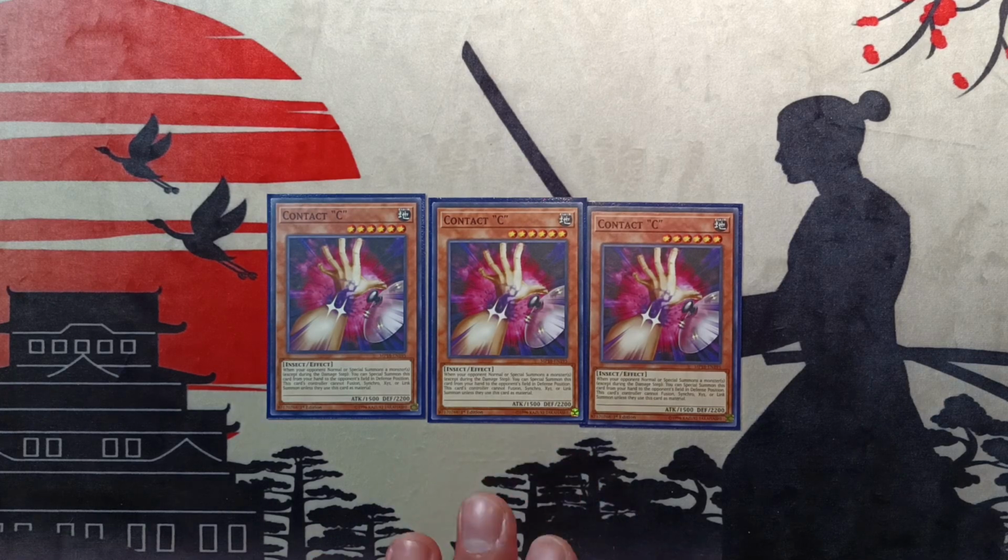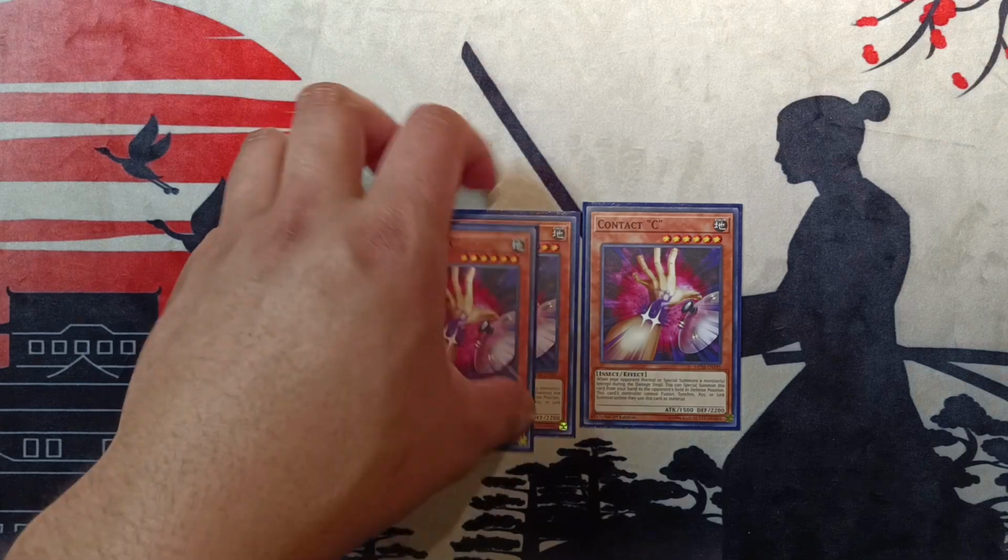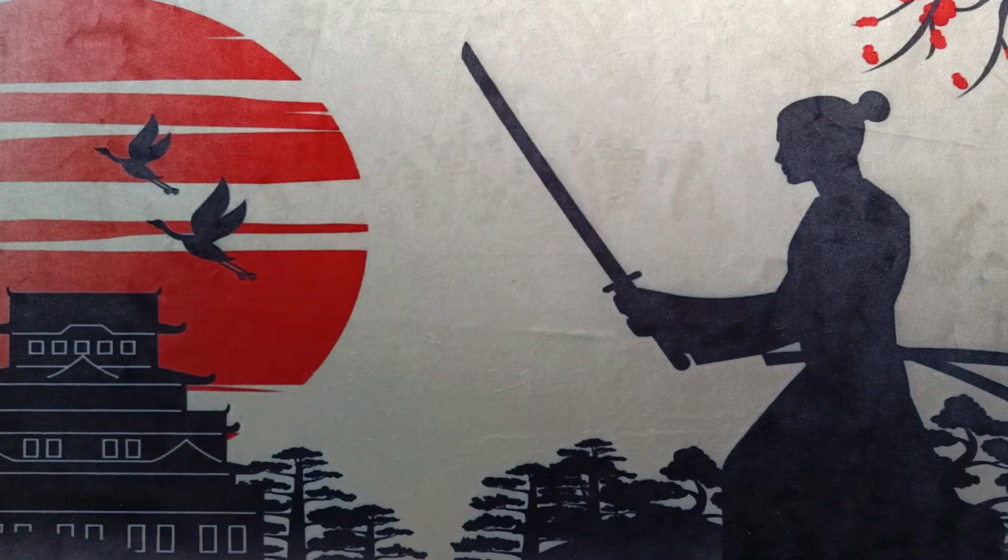So I thought that this card was a bit like 5-head, and I'm testing it in this list because I think it might have some really hidden potential this format, especially against Kashtira for the reasons that I stated. So we're on triple copies of it, and like I said, in testing, it seems to be working great, but I will have to take it to a locals and really see how well it performs. But that's it for the monsters, guys, and let's dive into the spells.